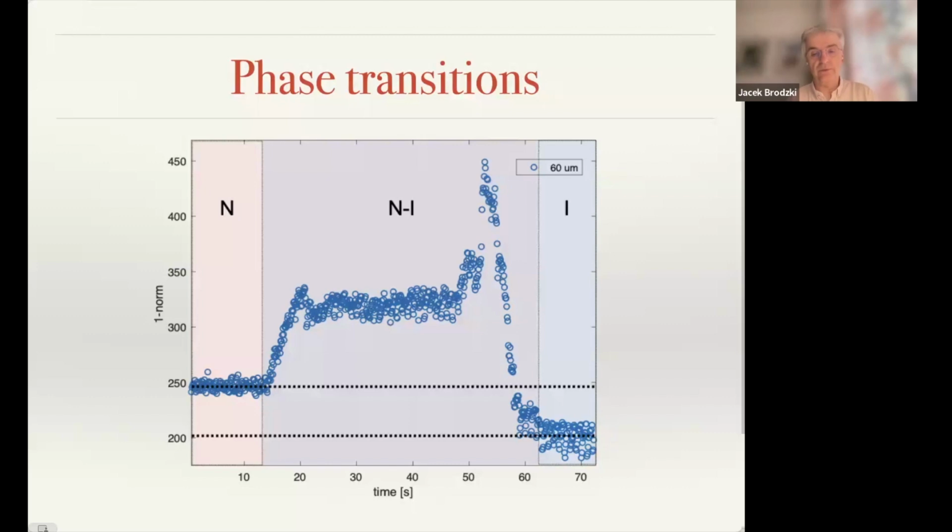In consultation with our physics collaborators, we were able to confirm that indeed these jumps in the value of this function do correspond to phase transitions. And we can see differences. We can see where in the video we have one phase, fully organized nematic phase. There is another phase where the nematic and isotropic coexist in those domains of either order or disorder. And then we have the isotropic, fully disorganized phase, which exists on its own.